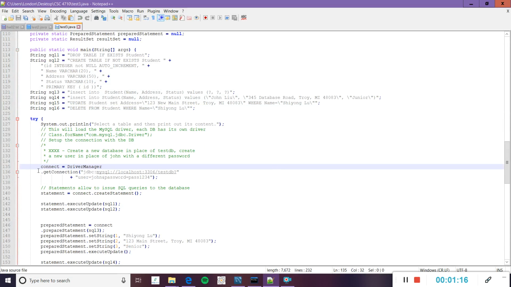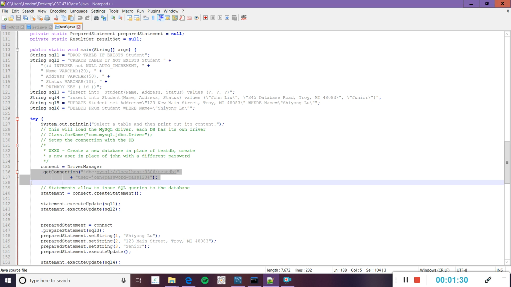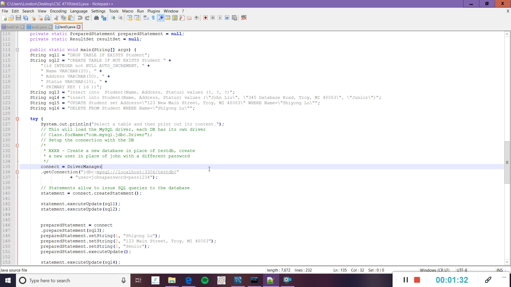Okay, so the first thing we're going to do in here is change the name of the database, user, and password. So if you look in the file, it's going to be right down here where it says .get connection. Right now it's set to testdb and John with password pass1234.